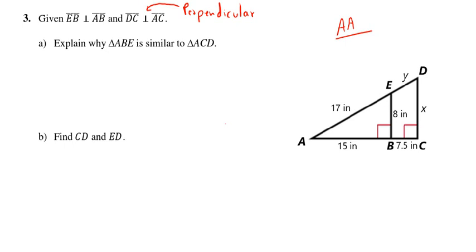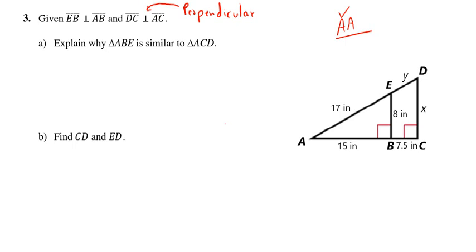Okay, so we agree that the right angles are congruent, right? At least on that we agree, yes? So we already have one pair of congruent angles. Now the question is, where is the other one? What if you separate these two triangles? This is the little one, which is ABE, and the big one, which is ADC. If you separate them, what do you see in common? Absolutely, both of them are sharing angle A.